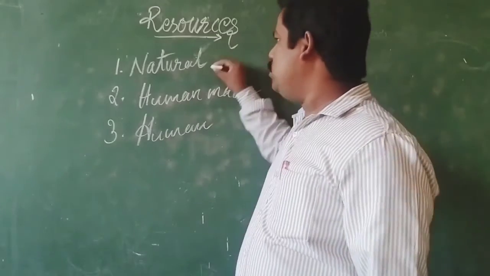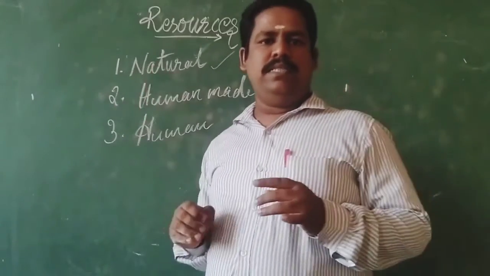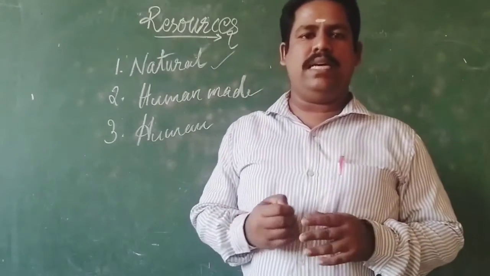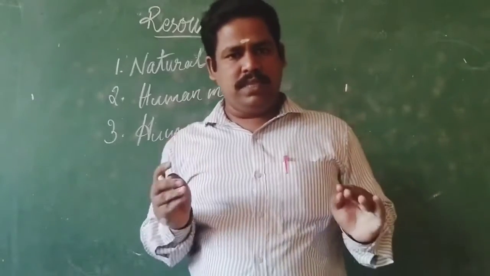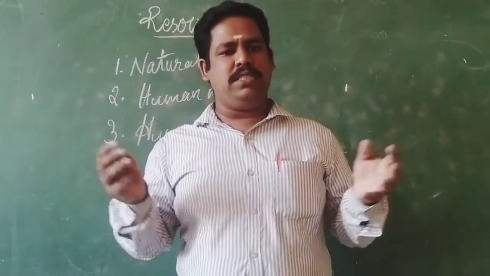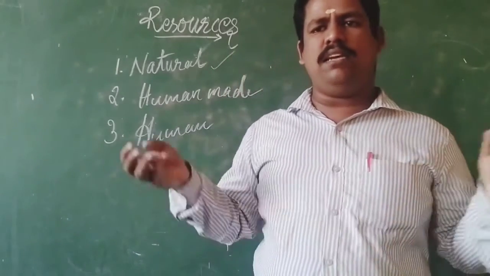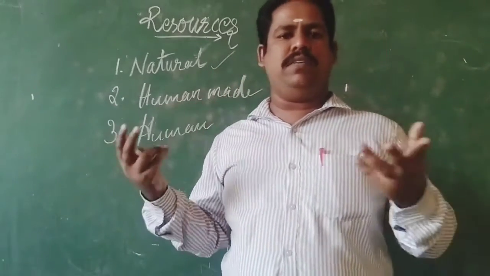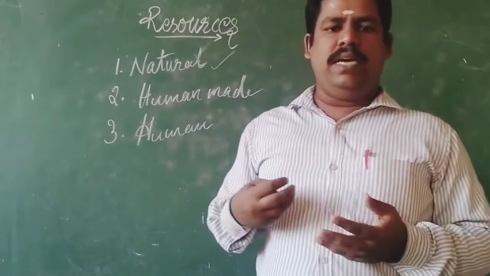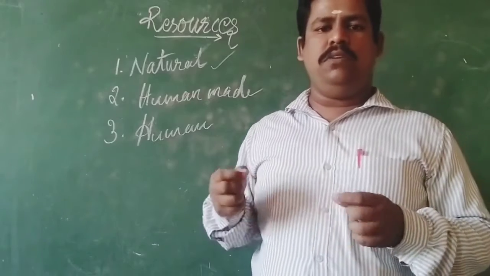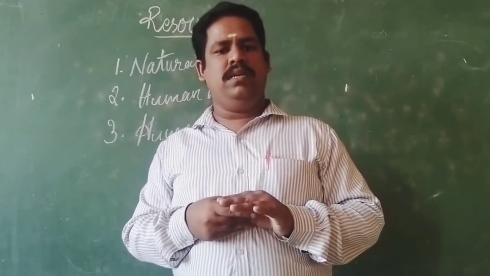First of all, let's come to the first point, that is natural resources. From the word itself, nature, we will get the idea of natural resources. What is a natural resource? The resources which can be obtained from nature directly are known as natural resources. These are the gift of God, we can say, or gift of nature. So the resources which we get directly from nature and we use without much modification are known as natural resources.